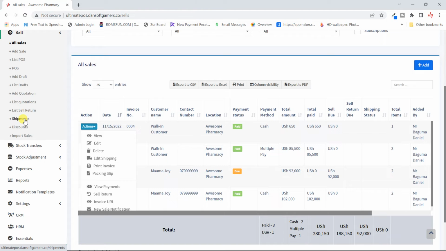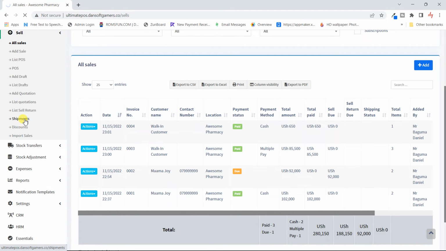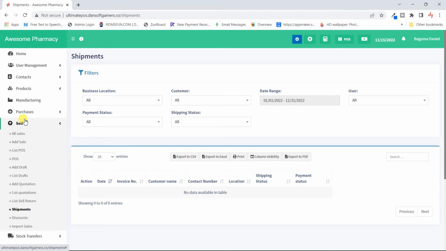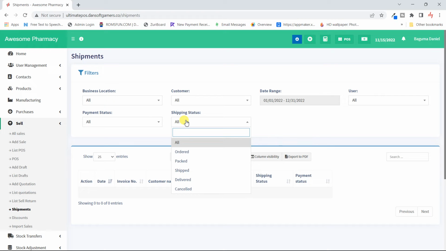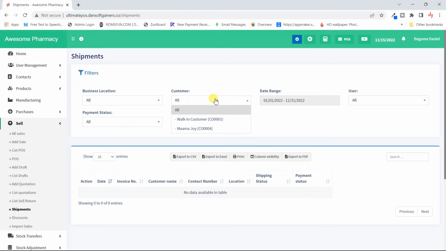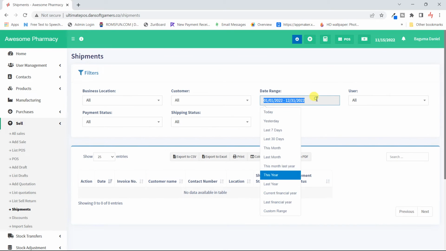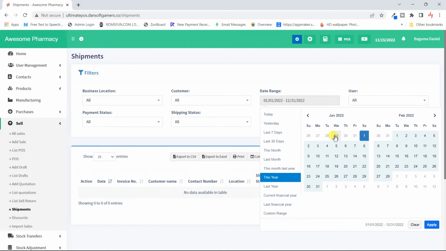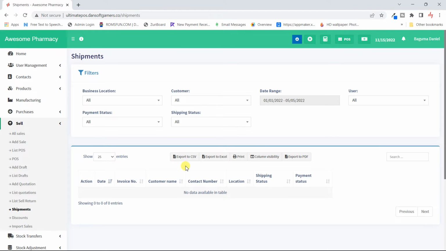So this is where you look at all the returns, the shipments. In case you added a shipment maybe to your product, this is where you look at all the shipments. You can filter them depending on the business you have, the status, maybe somebody has not paid fully the shipment costs, the status of the shipments, which shipments are still on the way, for which customer, and then also the date range, the period. We could set a range and say, well, I want from January maybe to April, and then it will list all of them for you.